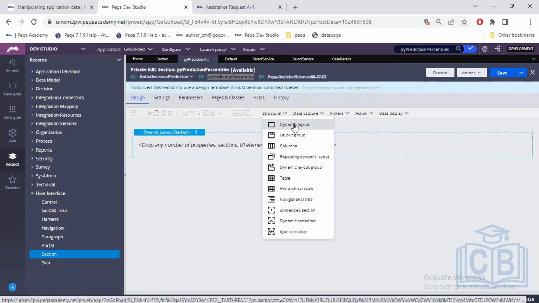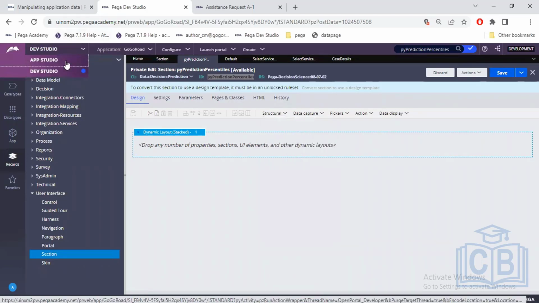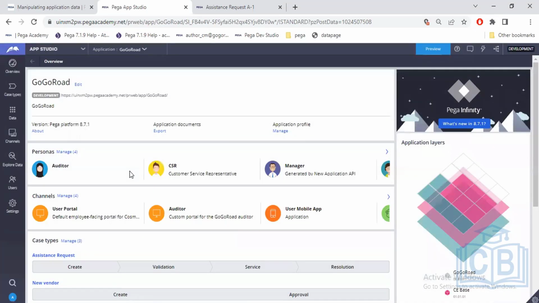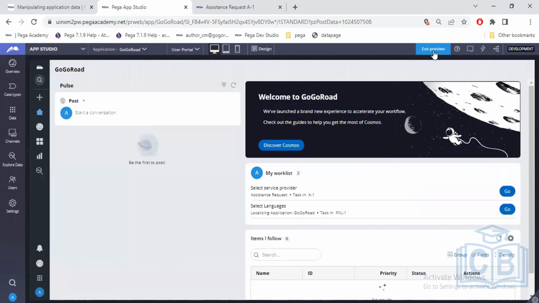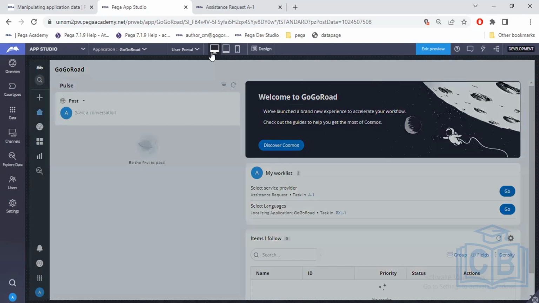Also, if you are using a mobile application, or if you are logging into this application in a tablet or something like that, these dynamic layouts will adjust the screen size, the pixel size. It will actually readjust the screen size. Let me show you. I think we have an app studio, right? App studio is for low code app development. If you click on this preview, see, you have desktop mode on the top.